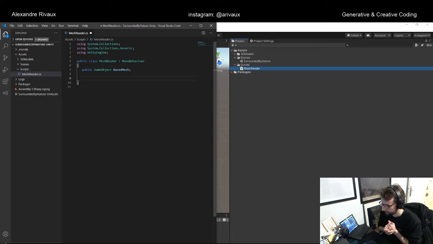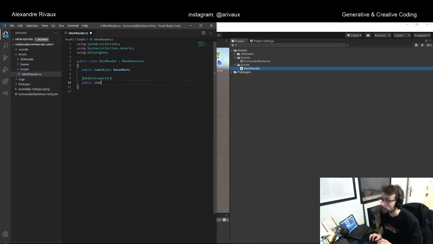Then we need also a public, but we don't want to show it in the inspector, so we would need various elements.